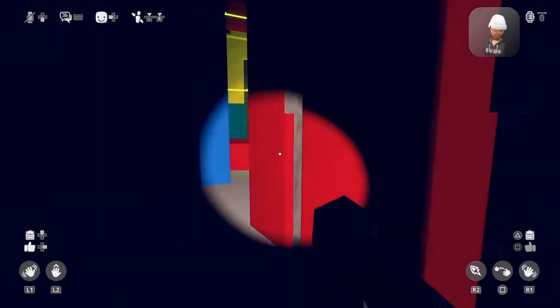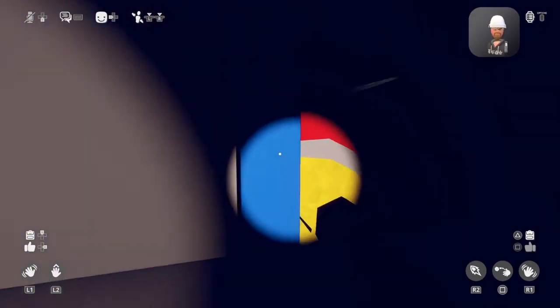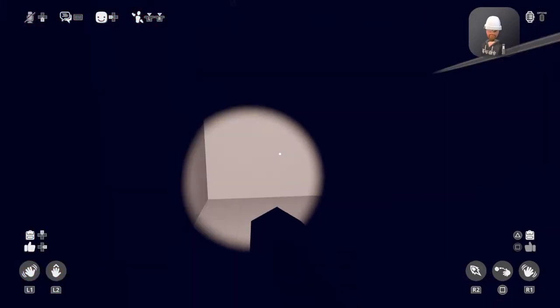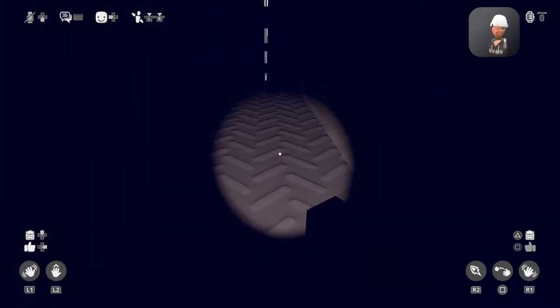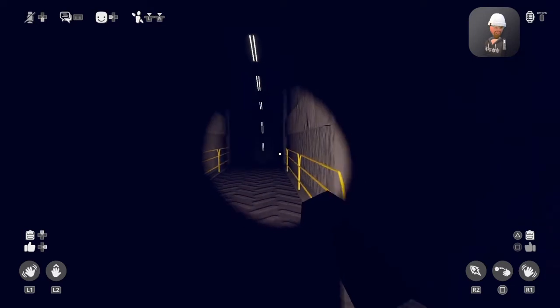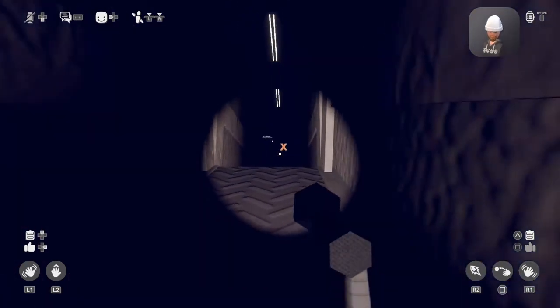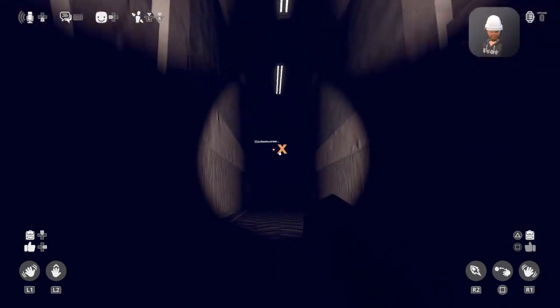Oh man, I don't know what to say about that. Alrighty, so let's just keep finding these parts. Oh, me. Oh man. Alright, so let's keep finding these parts and let's get out of this place. Oh, there's some other. Oh! What's up? He's off to our right.